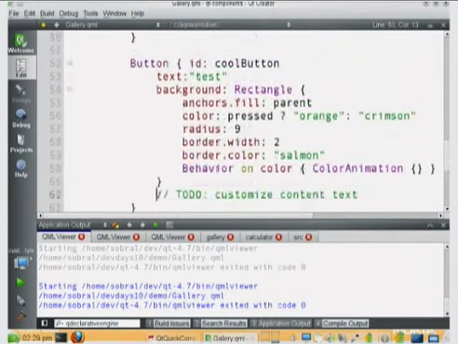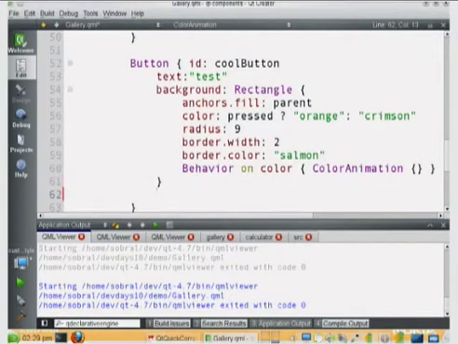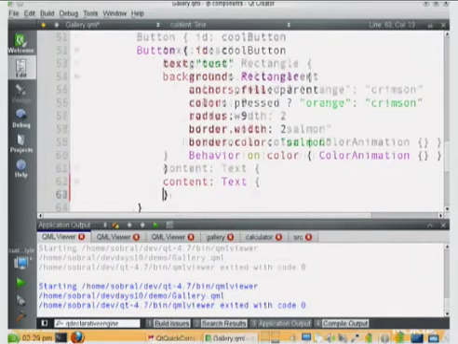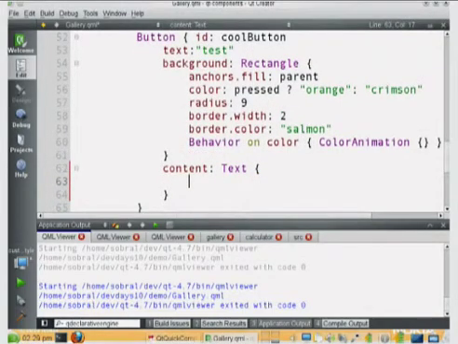So if let's say we want to change the label to be something else, or you could change the label to be an image, to be whatever we want, but let's say we want it just to be a text, but we want to change what the text font size is, for example.